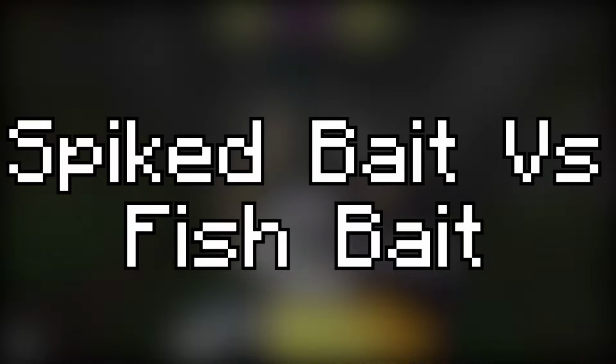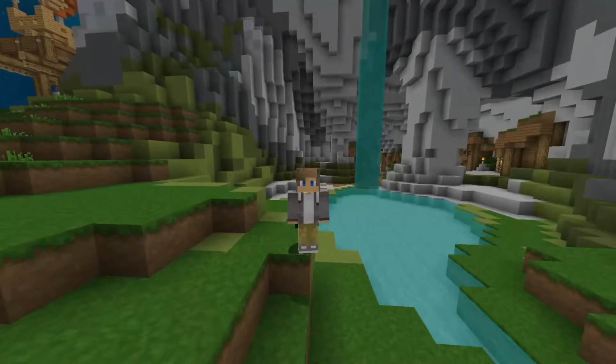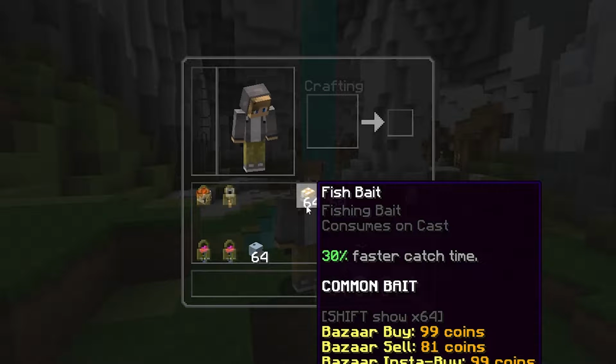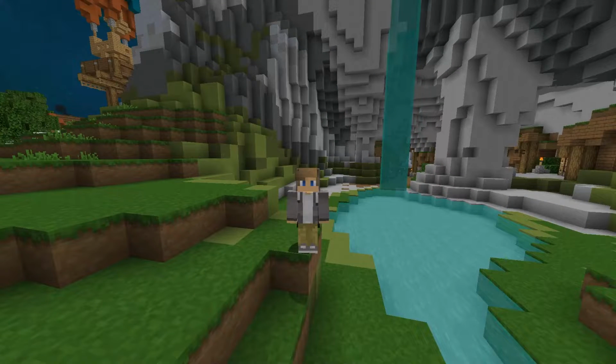Alright, let's get started. The first two baits we should talk about are spiked bait and fish bait. These are the two baits that people generally choose when they're going fishing. They're both extremely cheap baits, with fish bait giving you a 30% faster catch time and spiked bait giving you 6% extra sea creature chance.